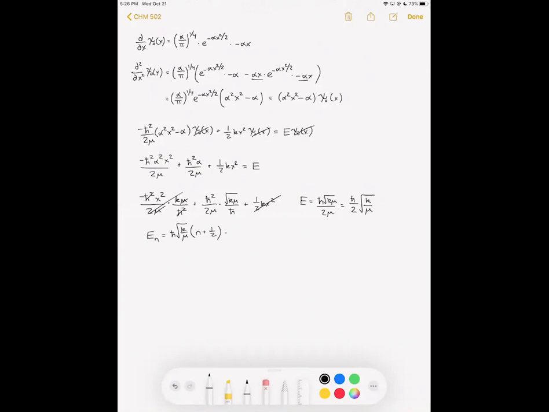You'll also commonly see this in spectroscopy written as hc nu, and then times n plus 1/2. So what's going on here is we're re-expressing our h bar times the square root of k over mu, and we're pooling those constants into this new term. And this new term comes in inverse centimeters, so to compensate, your speed of light also needs to be in centimeters. And this is what's probably more often looked up if you're trying to find these values. It's easier to express that nu rather than the force constant of the bond and the reduced mass, but it's based on both of those.